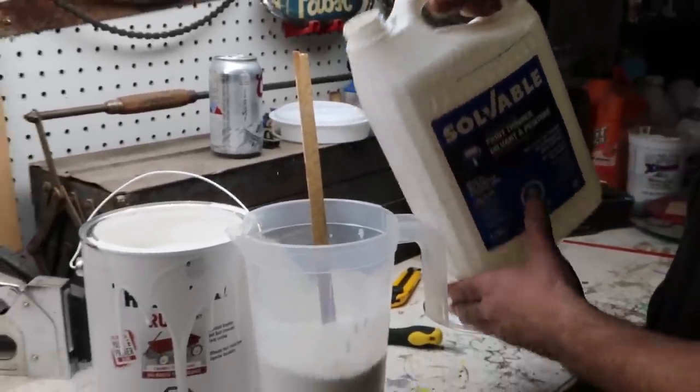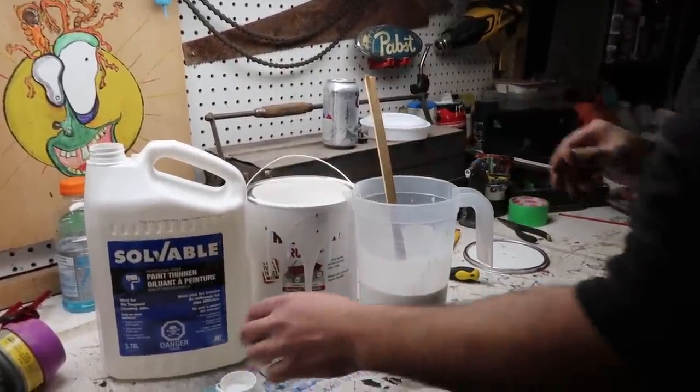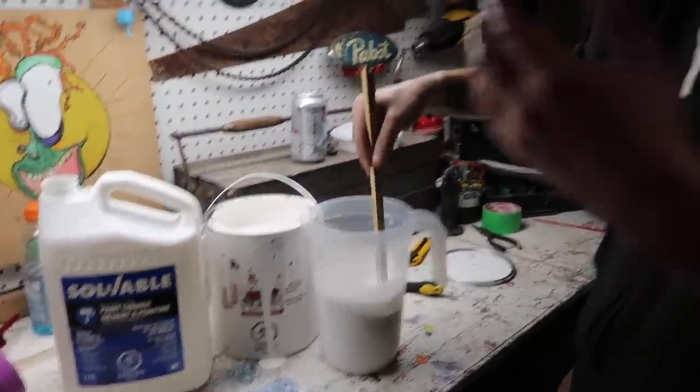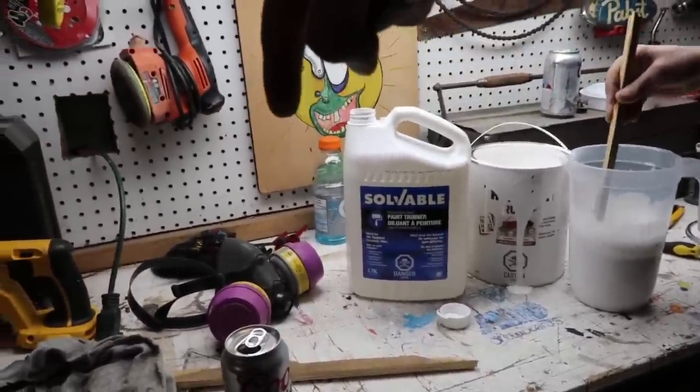Just want to splash it everywhere. Make sure you wear your safety glasses and your safety gloves, and a mask. Make sure the mask is in the frame.